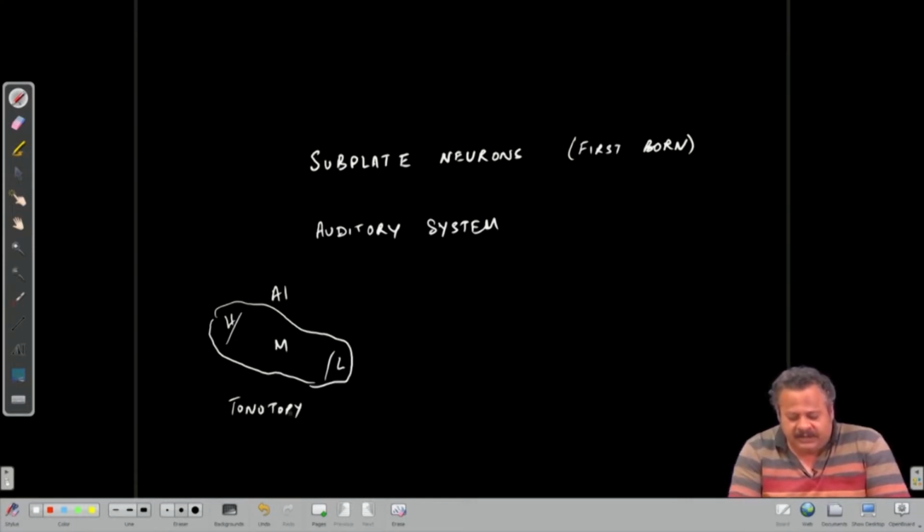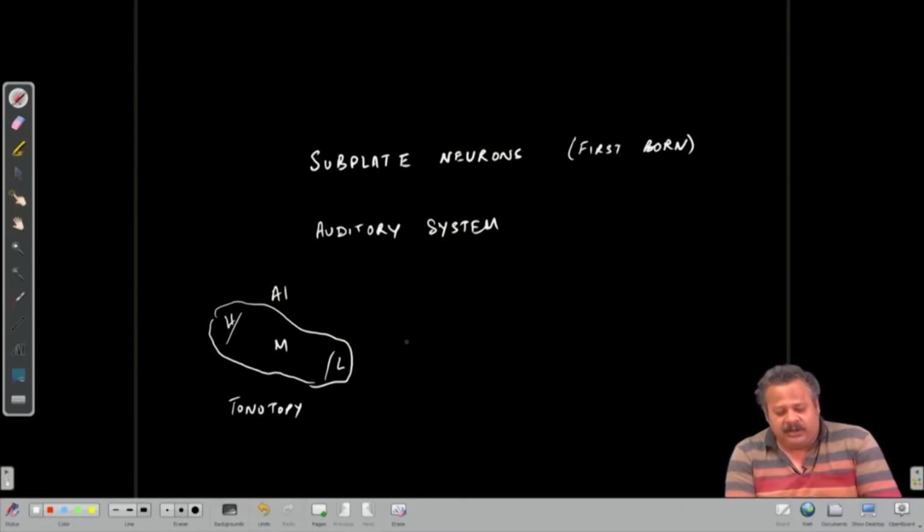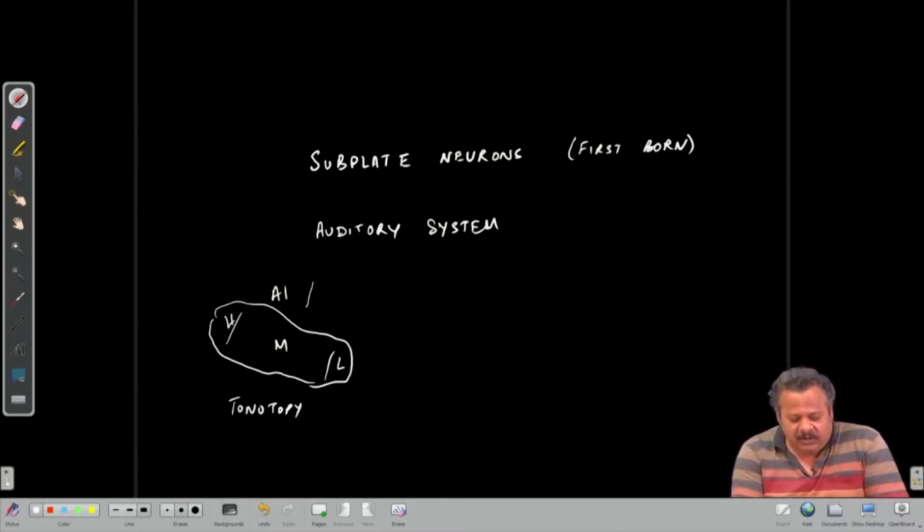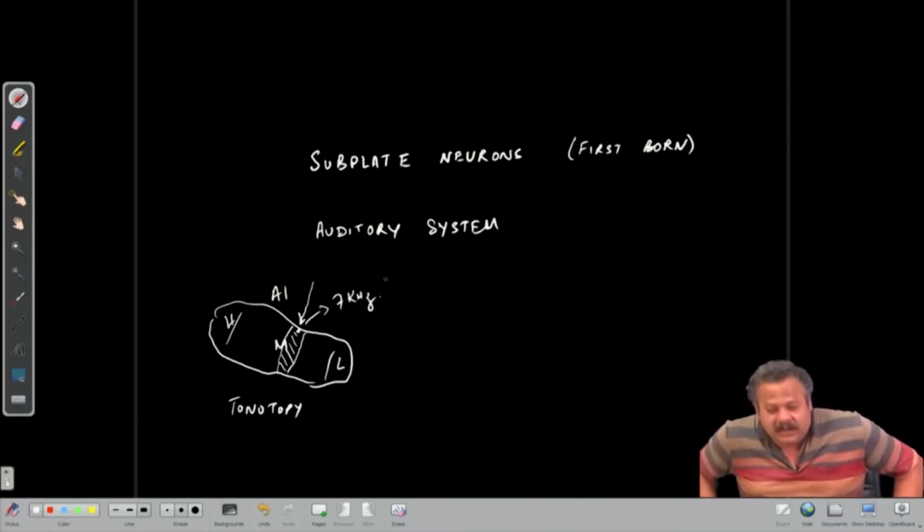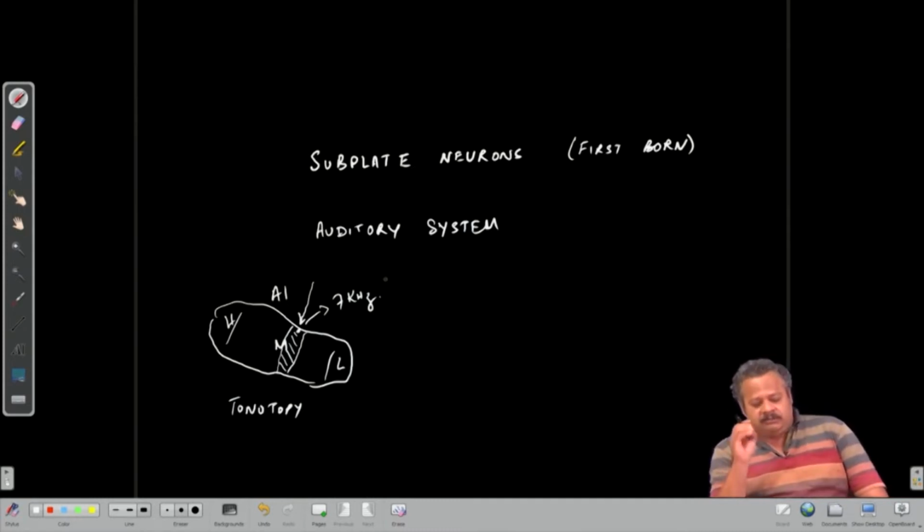We also said that if during critical period we expose an animal with presentation of one particular frequency that is represented normally, let us say over this hatched region, let us say this is 7 kilohertz, and let us say this is a rat A1, and it is presented with 7 kilohertz pips of tones, simple pure tone continuously, like every half a second or so.